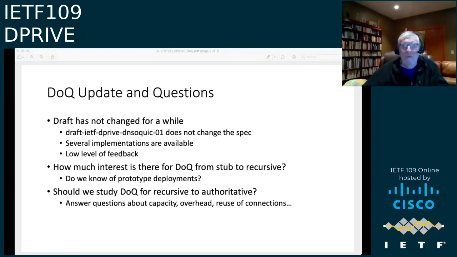I know that the remainder of this session will be discussing authoritative and using encryption for traffic to authoritative. It may well be that DNS over Quick is a much better fit for the authoritative traffic than it is for the recursive traffic.